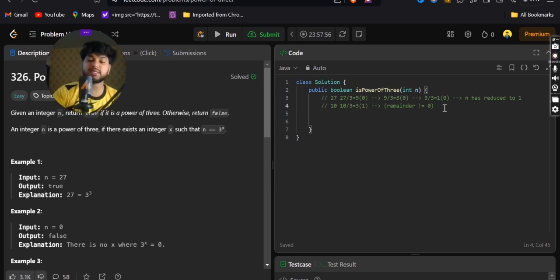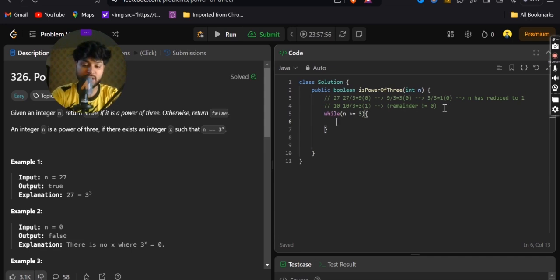So let's get started with the code. Very firstly, I'll write a condition: while n is greater than or equal to 3, curly braces will start.